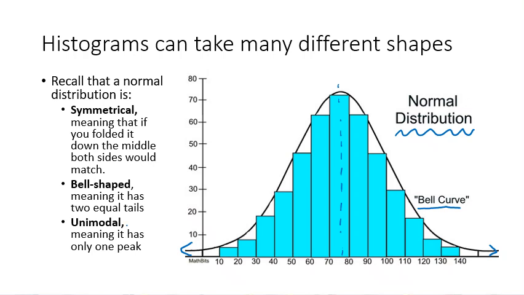And you'll notice that it's unimodal. The mode is the most common value, and you'll see that there's only one peak. So the most common value is here, and there's only one peak. There's not another hump occurring anywhere else. So when we do any of our data analysis throughout this chapter, we are always looking for our data to have a normal distribution. Statistical tests are inherently reliant on the data being distributed in this normal distribution.